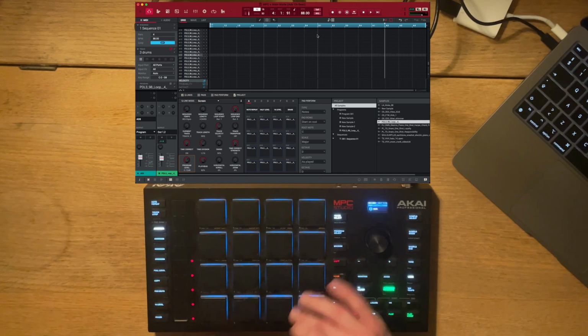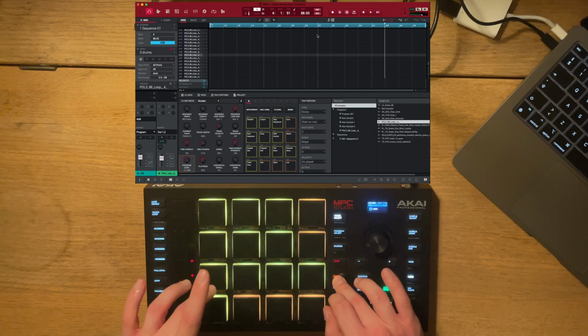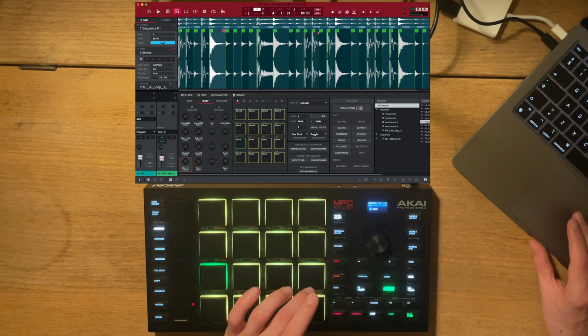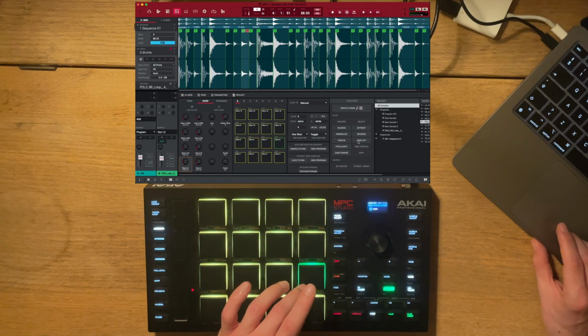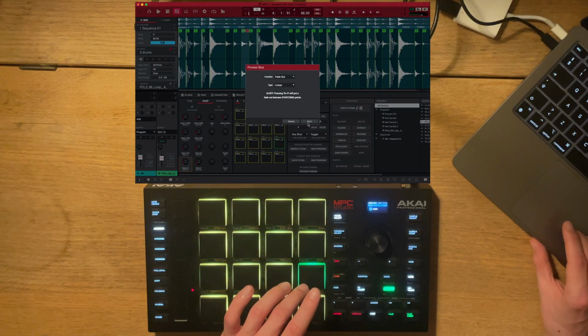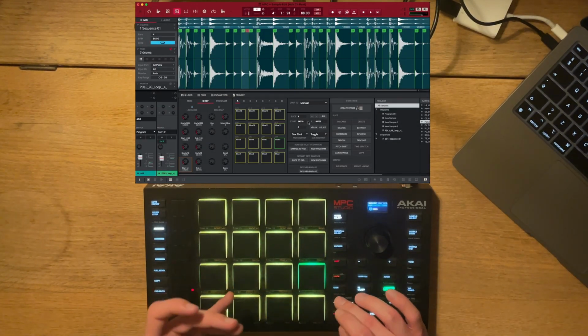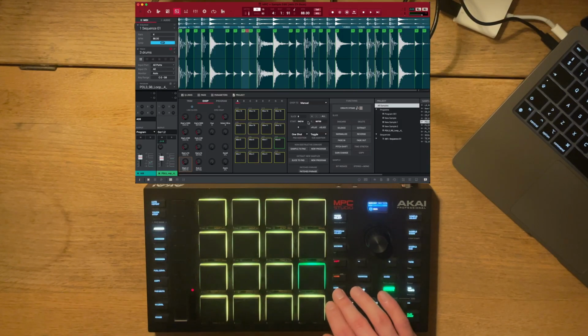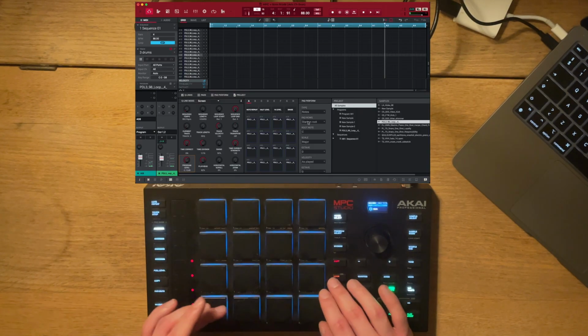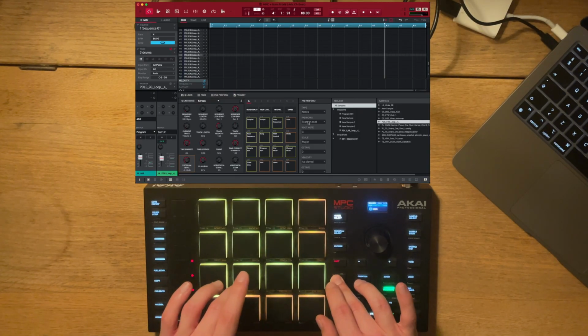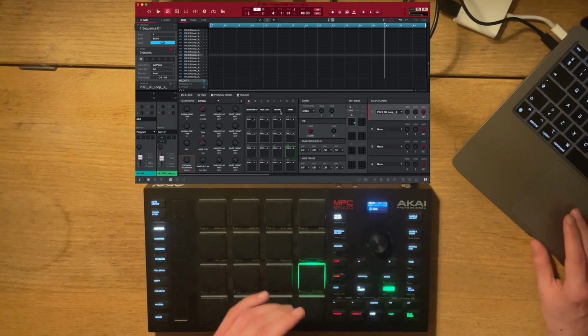And I feel like something we could do about this hi-hat to help it be a little bit better as a one shot is go into the sample editor again, select the pad, and then use this button which says fade out. It just makes it a little bit more tight, which helps this to be a proper one shot.